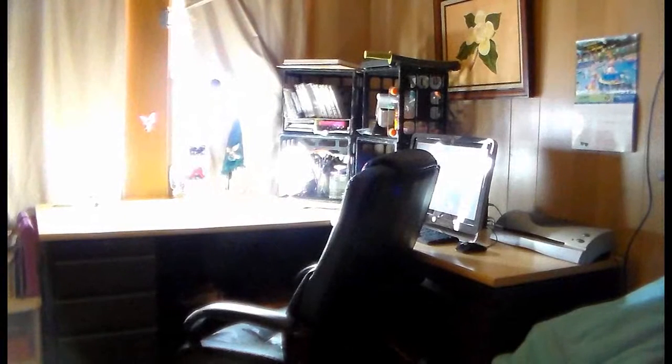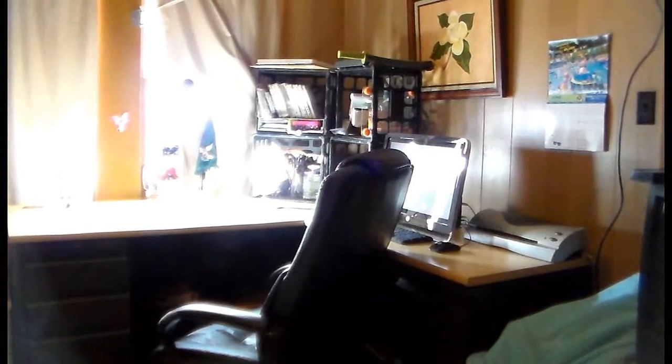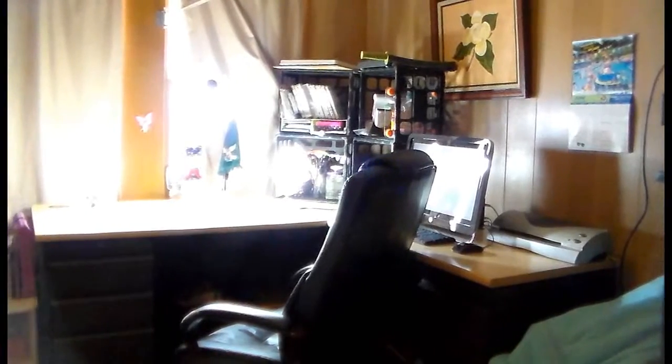Okay, when you first walk into the door of my craft room from the hallway, this is what you see: my desk area. You can see to the right is our home office that we set up, which is basically just a computer, and it also functions as my YouTube computer, because this is where I sit and edit videos after I'm done filming. And as you pan around to the left is where the rest of my craft room storage is located. We're going to take a closer look at it; I'm just wanting to give you an overview right now.